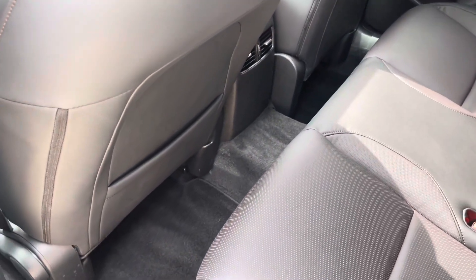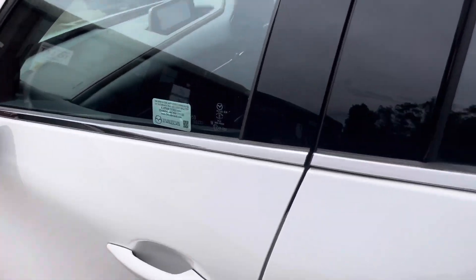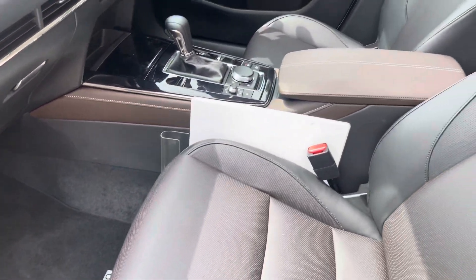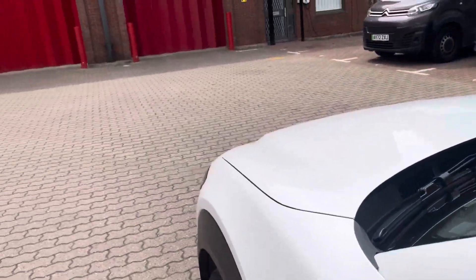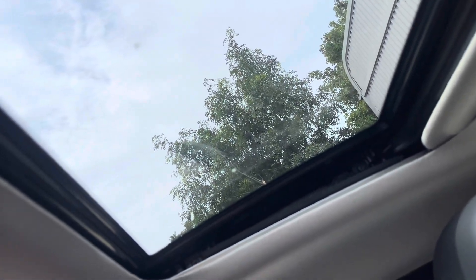And of course balance of Mazda's 36-month, 60,000-mile warranty with pan-European breakdown and recovery. I want to show you how this sunroof works — it will close, and you do have a privacy blind as well. You can tilt it just for a bit of ventilation, or on a day like today you might want to have it fully open.